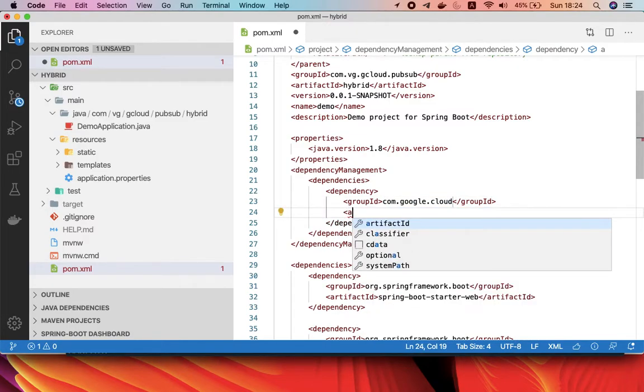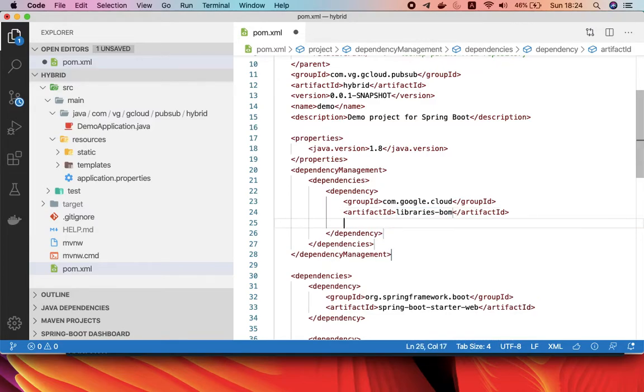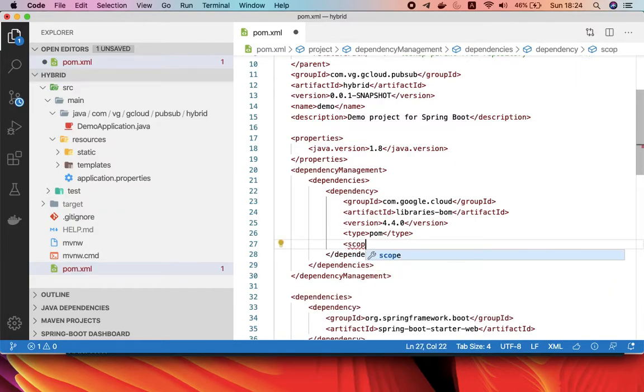And then the artifact will be libraries-bom, which is bill of materials, and we will be using version 4.4.0. Yes, and the type will be pom, right? So with that, the dependency management, now we need to add the scope as well. Scope is import, right?